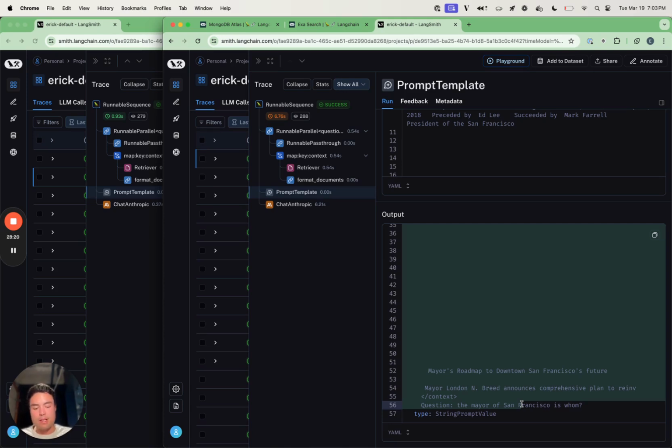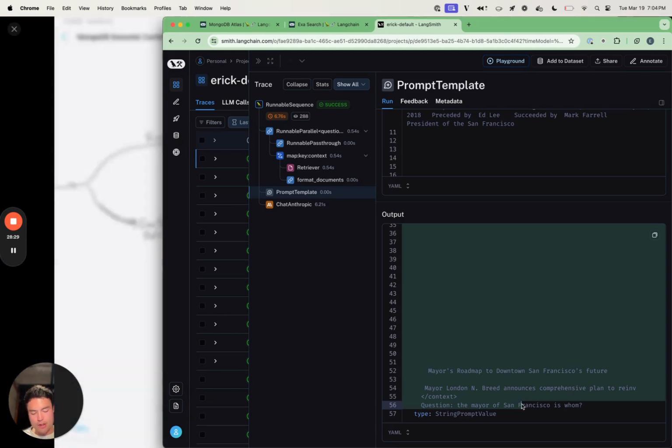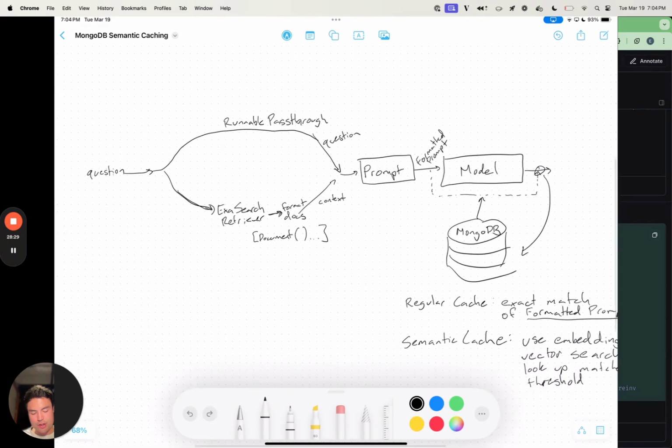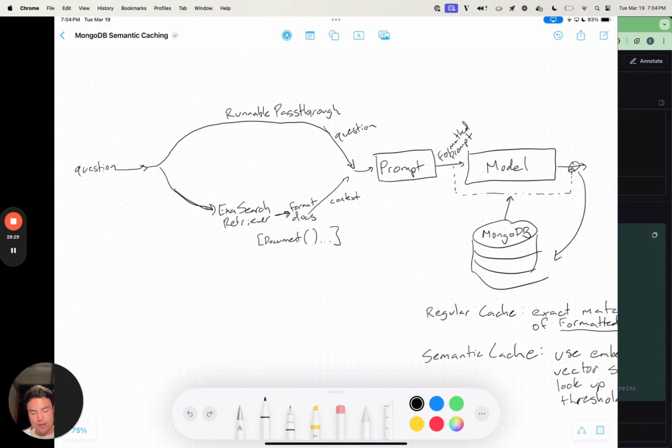So the really important thing to remember there, and I'll emphasize this on my diagram, is that the semantic cache is only caching over here. It's only caching the model inputs and outputs, even though your question might be similar.